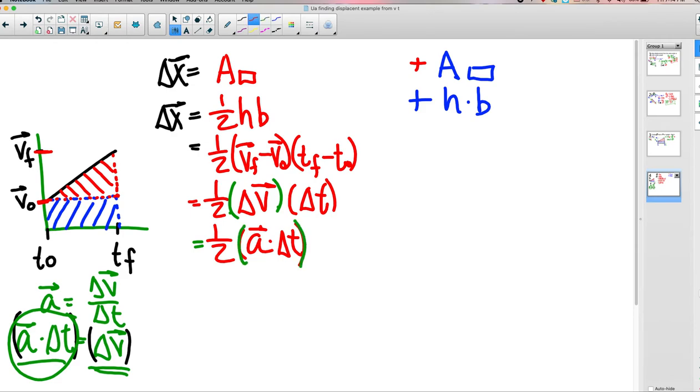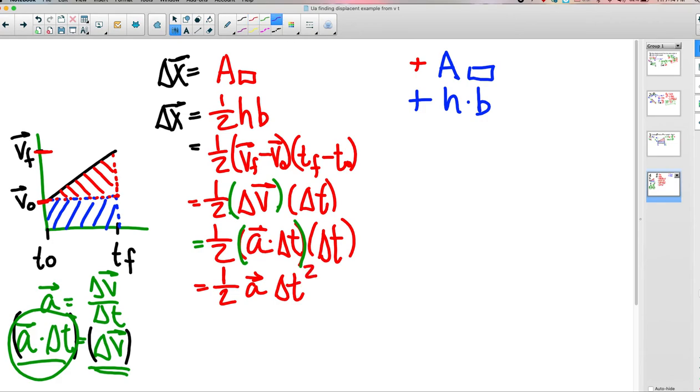The same thing there, right? Times the change in time. Now, we've looked at a simplification of this sometime prior to now. Except 1/2 times the acceleration times change in time times change in time. We could combine those change in time, so now we have 1/2 the acceleration times change in time squared.